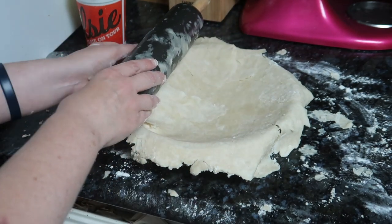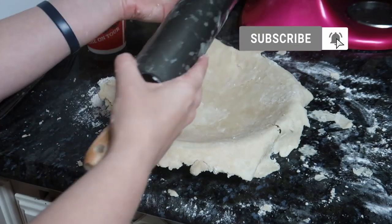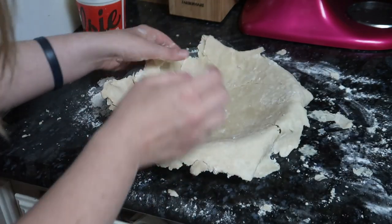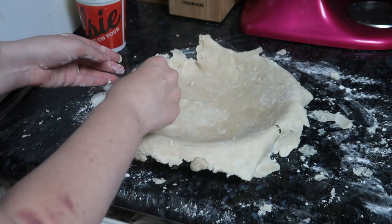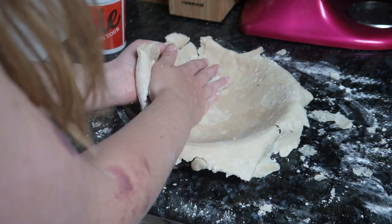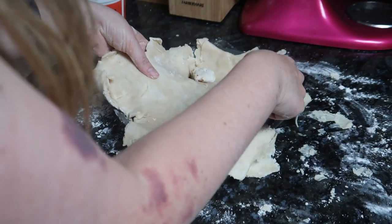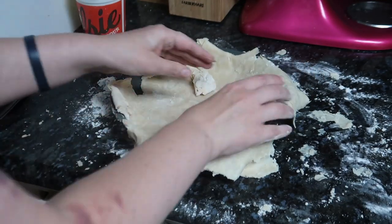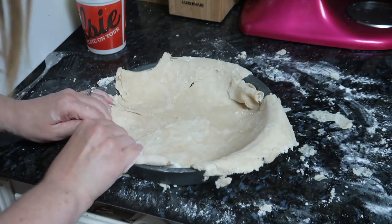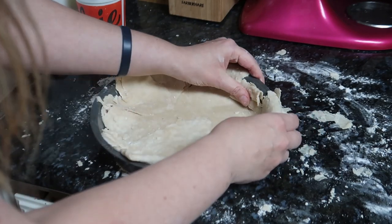This is like falling apart, James. Oh no. Let's scoot it over. No, I can't scoot it over. Okay, well, yeah, it's pretty good. It's okay, James. I can fix it.